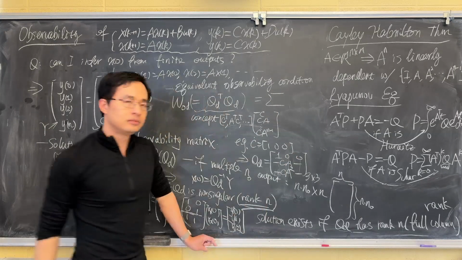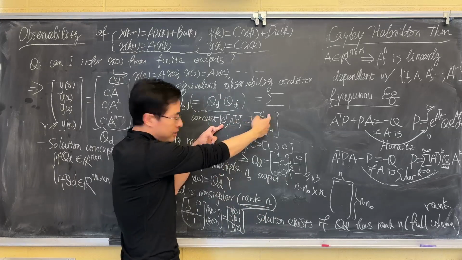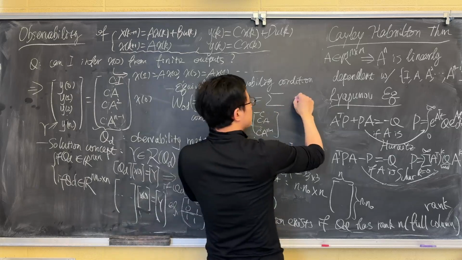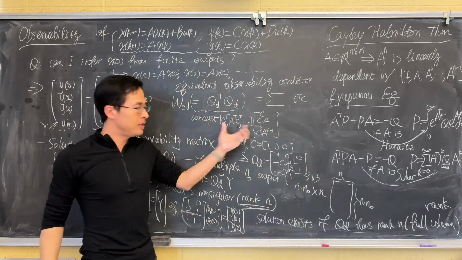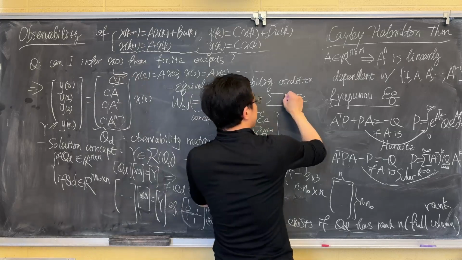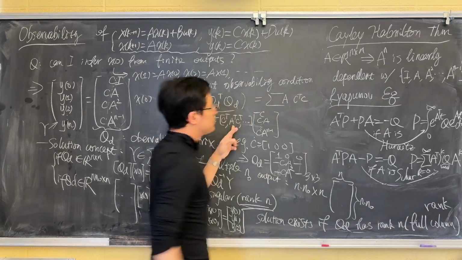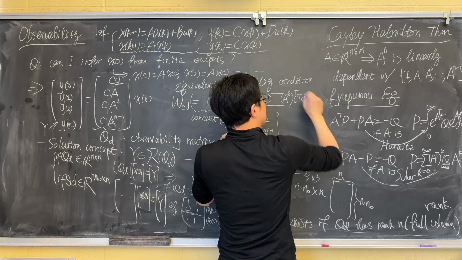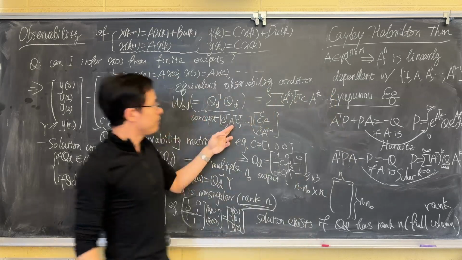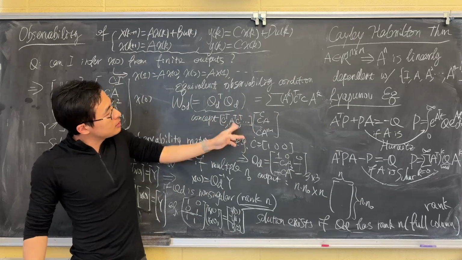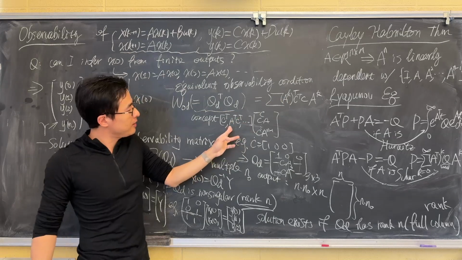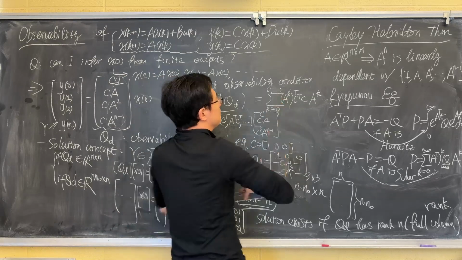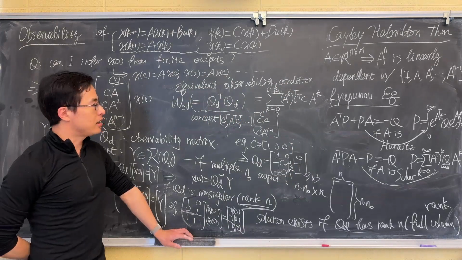a summation. You have C transpose times C, and then in the second term is A transpose C transpose C. So you always have a C transpose C in the middle. And then on the left, you're going to have A transpose to the power of k, and I'm going to use k as the index, where k goes from 0 to some finite number. Let's call it K1. So this is the concept over here.